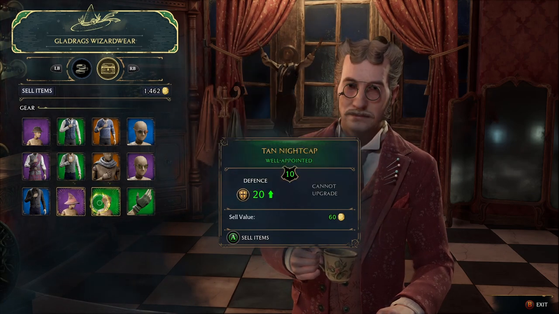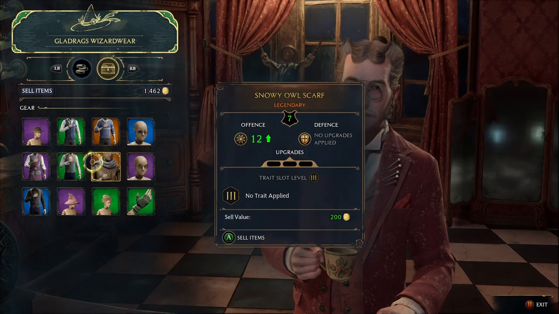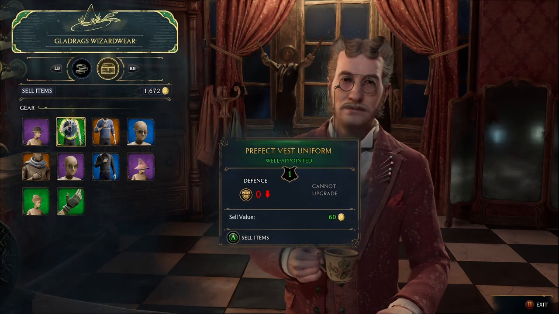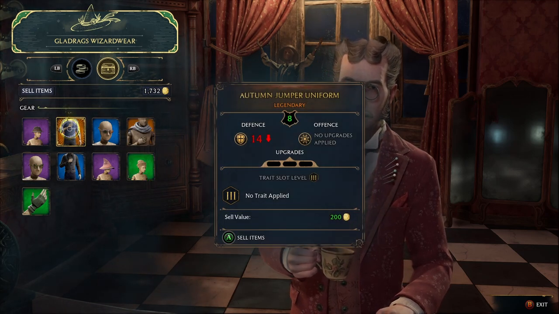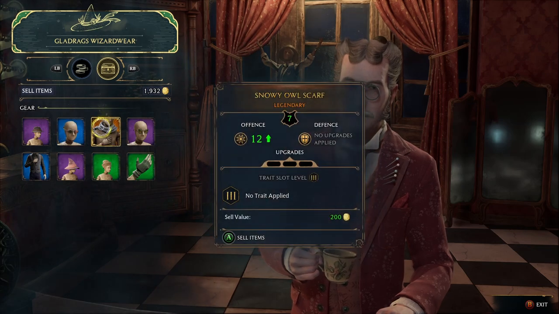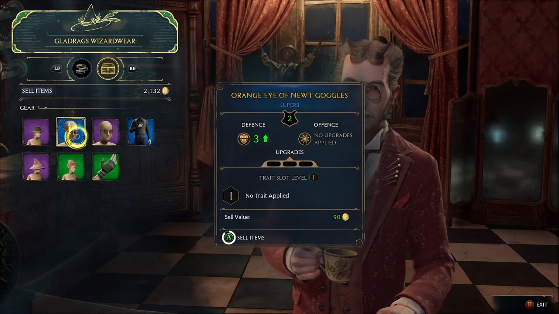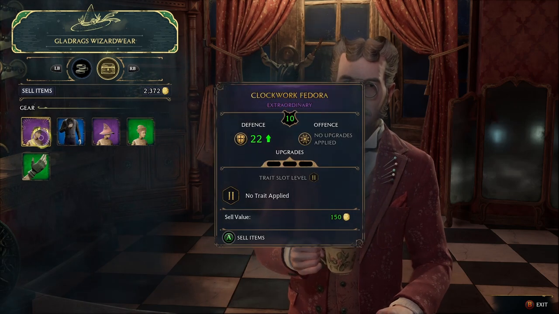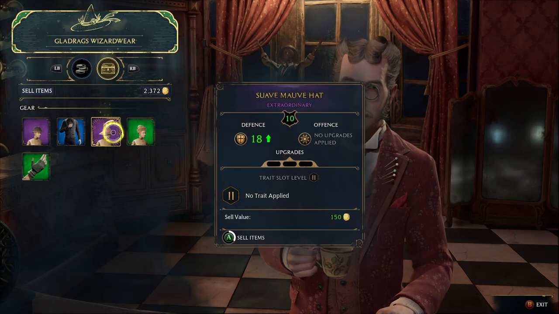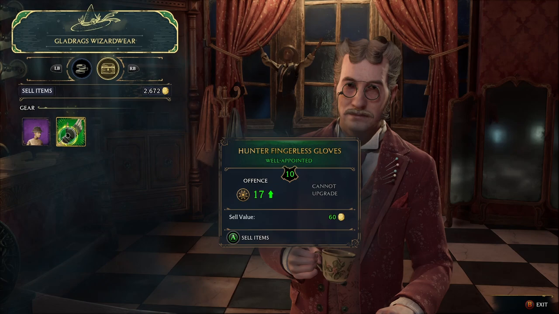Maybe the fact they're extraordinary, there's more slots, and they are worth more money, too, if you want to sell them. At rank 5, I mean, this looks great, but we don't need it. I think we got these a little bit too early on, but still. There's no point keeping on level 2, and we're never wearing glasses. Let's just get rid of it. Level 22 fedora. Okay, we'll keep that hat. We'll keep one glove.